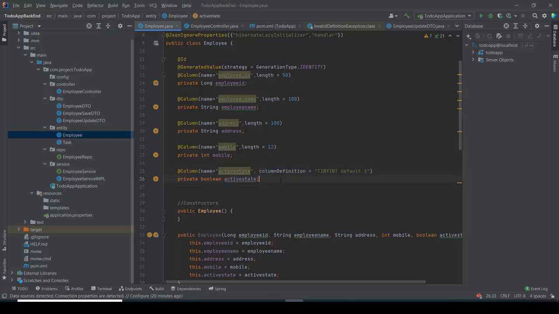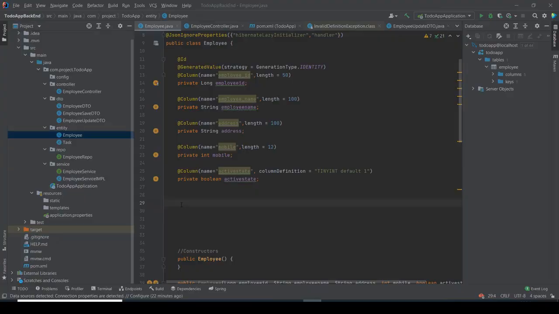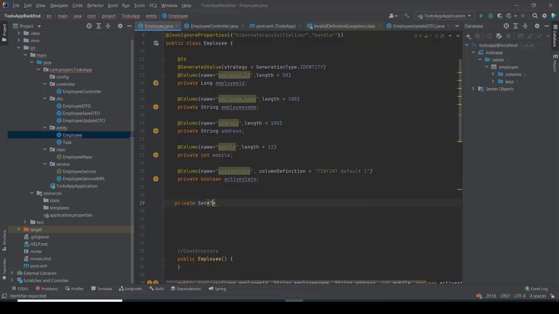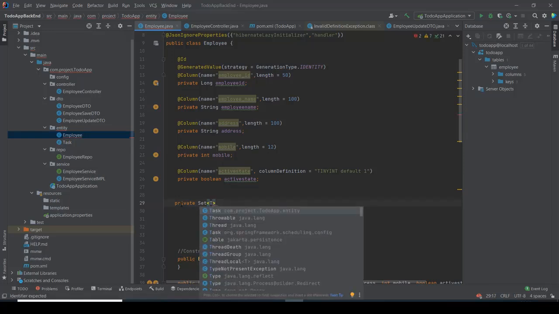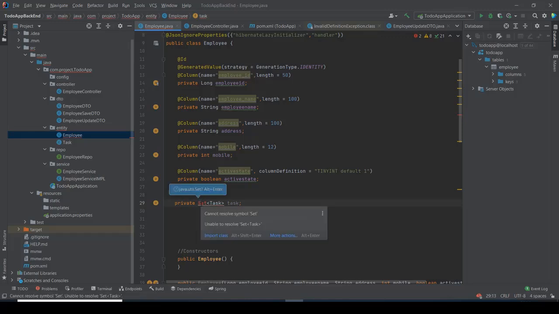Go here, below the activity, you have to create a private Set, a collection of tasks. Set Task, you have to write tasks. What is the meaning of this? You have to select this one. It resides in the Java util Set.